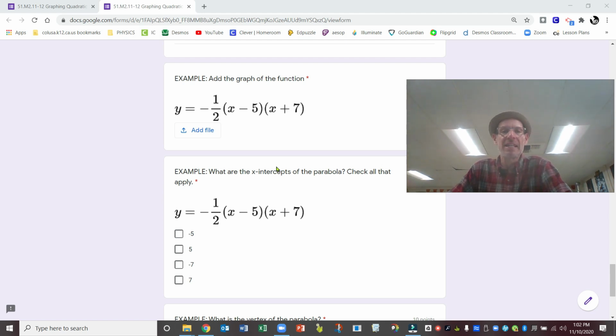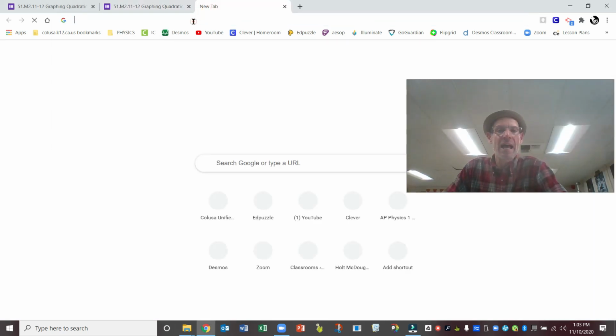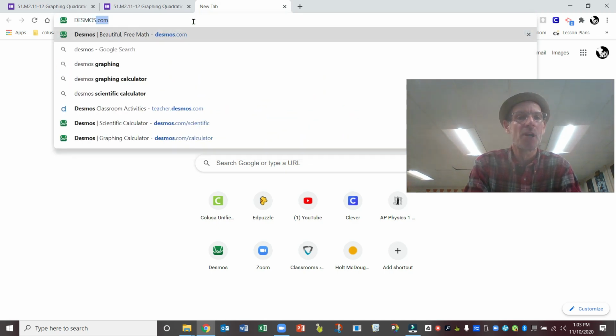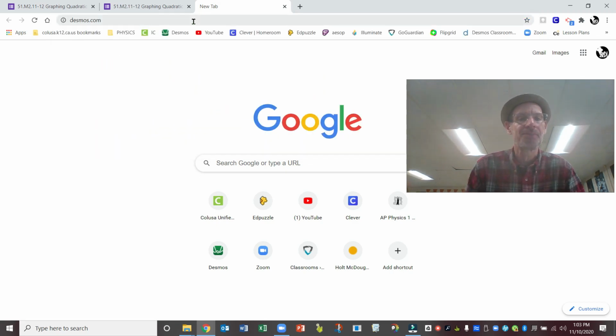So we're going to go to Desmos and we're going to make the graph of this function. And once we have the graph of that function, we're going to export it and add the file to this Google form. So I open a new tab and I type in desmos.com.